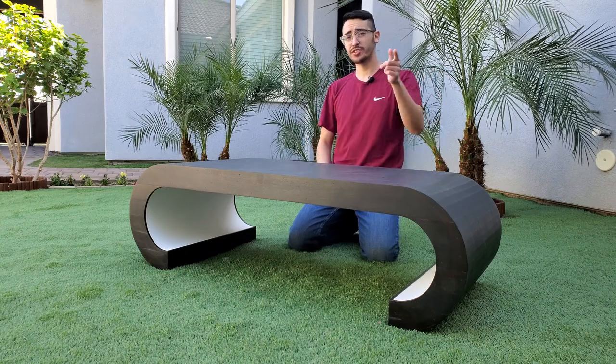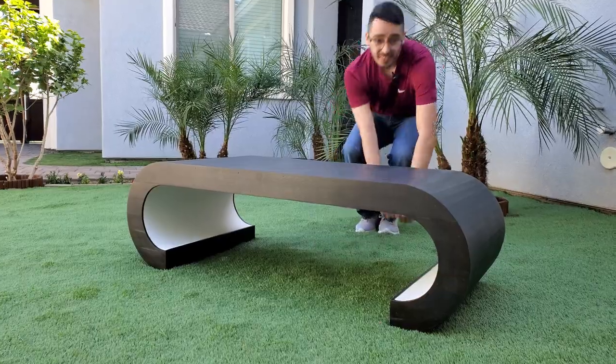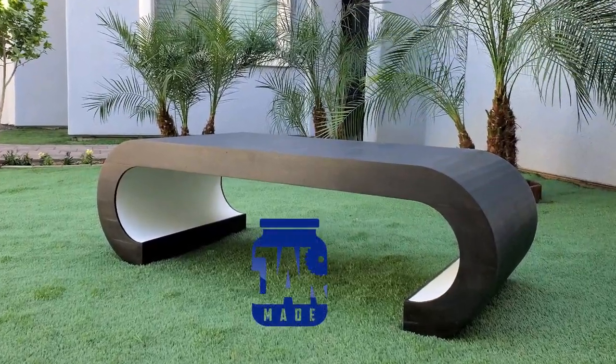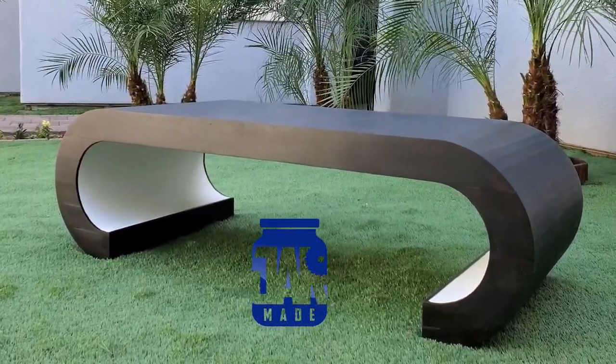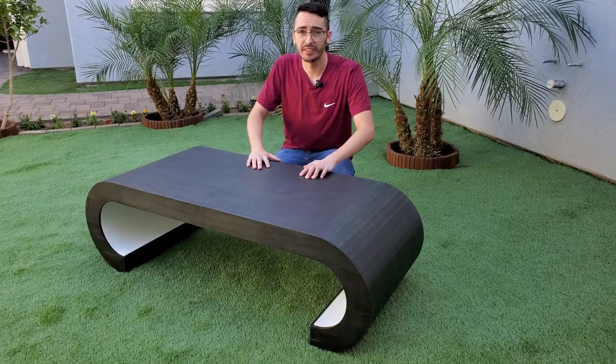In this video, I'm going to show you how to make this curved modern coffee table. So let's go. I'm 150 pounds or so. So let's see if it can hold my weight.